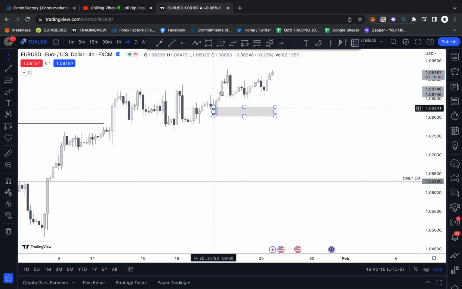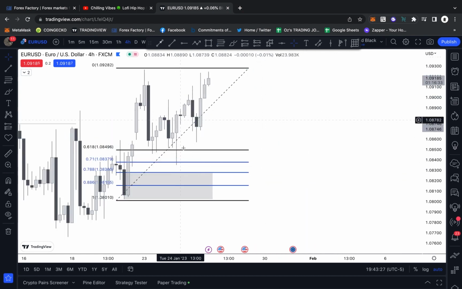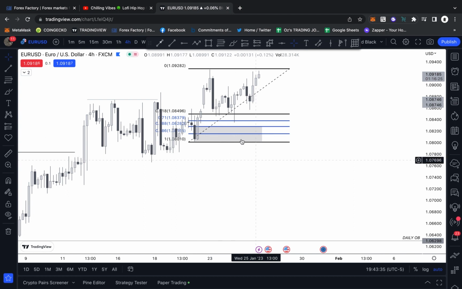This order block broke this previous structure over here, so therefore I can also pull a fib from here and take it all the way up to the top and see that we've already come down into the fib zone, okay? And it rejected from there, and now it's going to the upside. So we may see a return into that zone, and we may not. We've already seen a return into that zone.